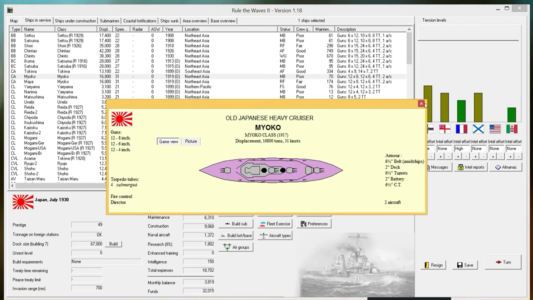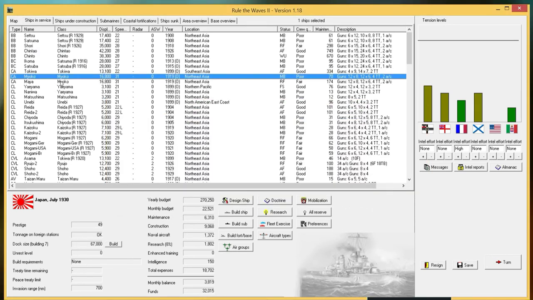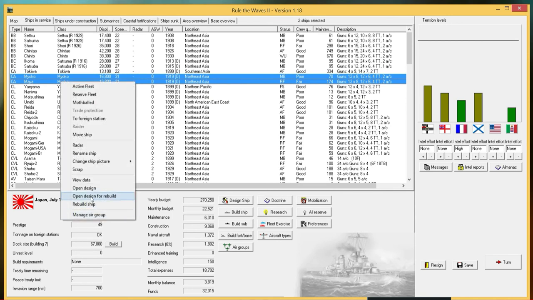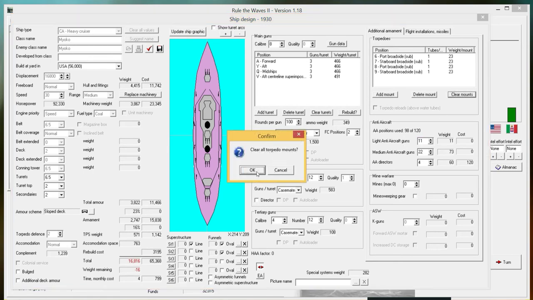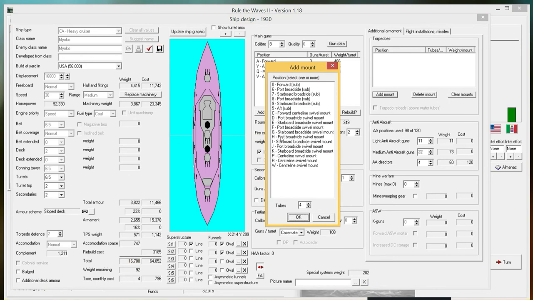They've only got directors, so I think it will be more profitable to increase their armament. So we're going to do these in the USA because that gives us advanced director. If we did them at home, we'd only be able to have improved director, and we definitely want advanced director. So that's advanced director, increased aviation. Let's bump up these AA positions, and we'll get rid of the old torpedo mounts and give us our new torpedo mounts, which are better.